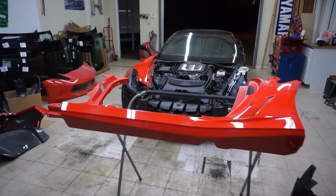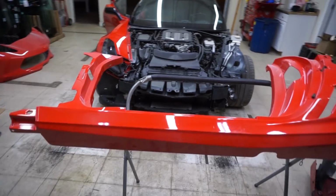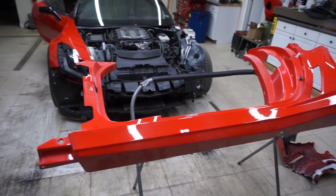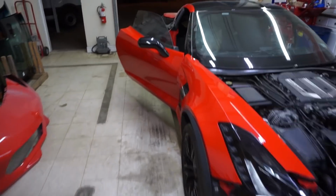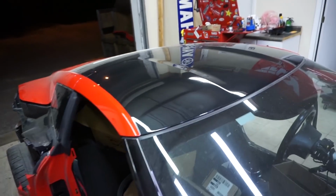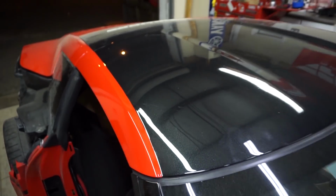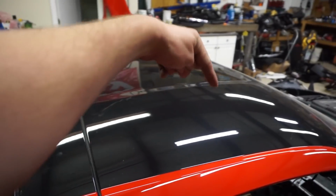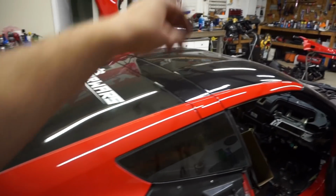So we got the Vette back at our shop actually, and we got a bunch of painted parts. This is all painted. It's a little dusty right now. We don't want to wipe it off because the clear is still kind of fresh, but we painted all the parts. We got all the red parts, and then also look at that, there's the roof. It's a little dusty, red, and then that carbon flash on the roof, and then also this centerpiece. So pretty much the top, the little centerpiece, and the back glass, it just all flows as one now.